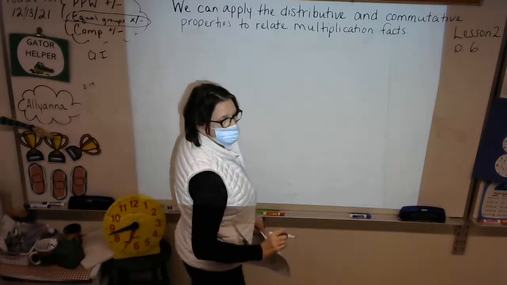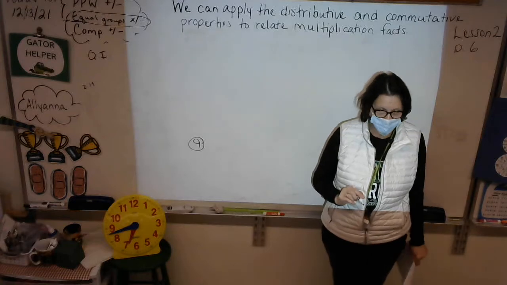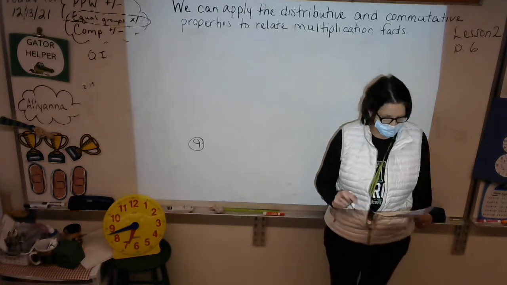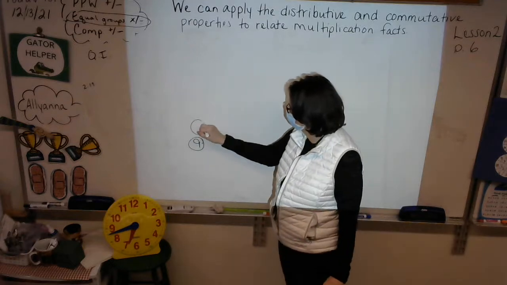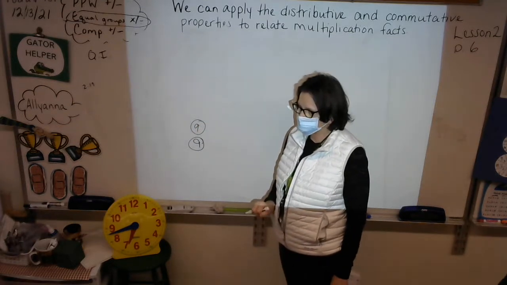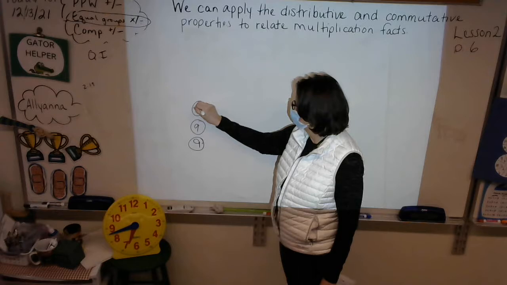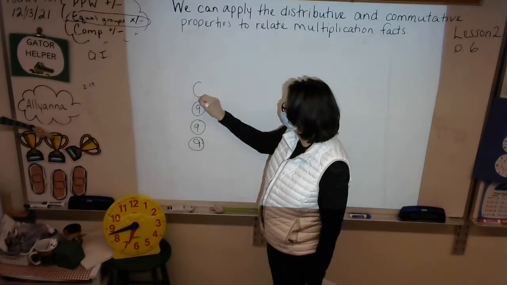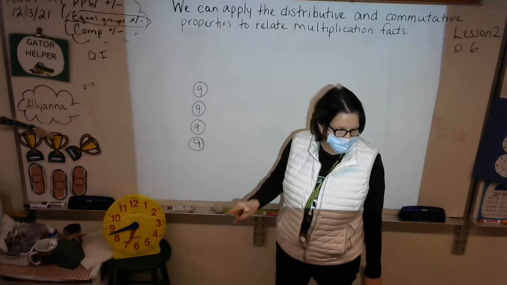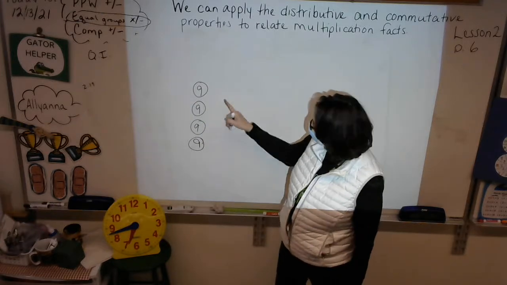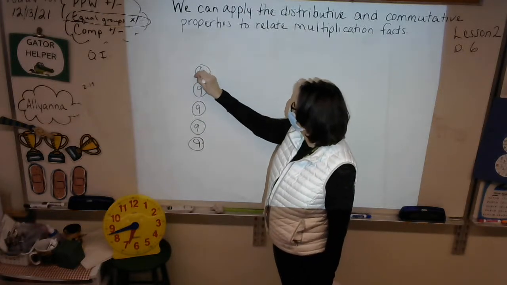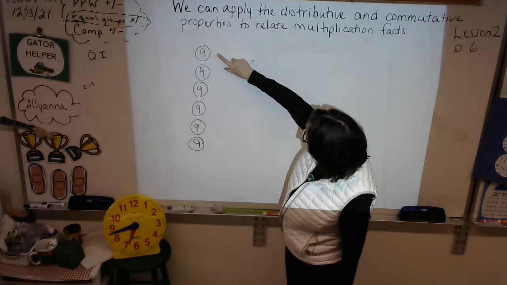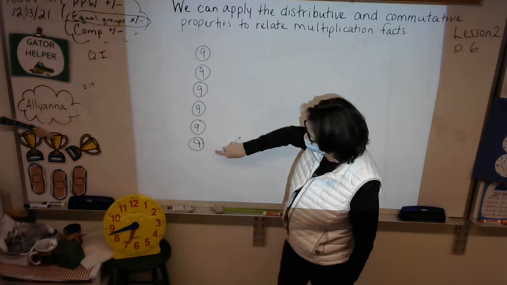What unit are we going to count? We're going to count nines. Okay? Go ahead and draw 6 nines. There's 1 nine, 2 nines, 3 nines, 4 nines. I want you to do it like this. 4 nines, 5 nines, 6 nines. And I'm going to count again, make sure I have 6. 1, 2, 3, 4, 5, 6.